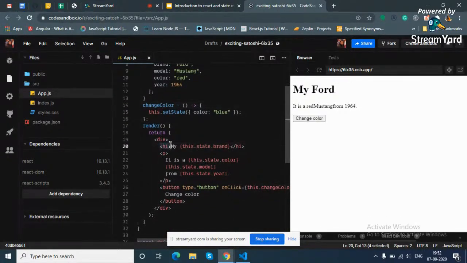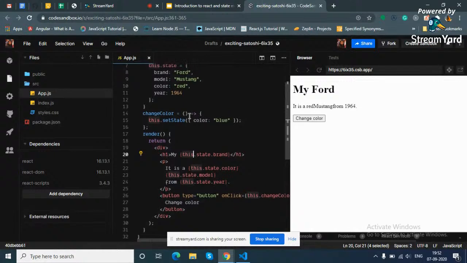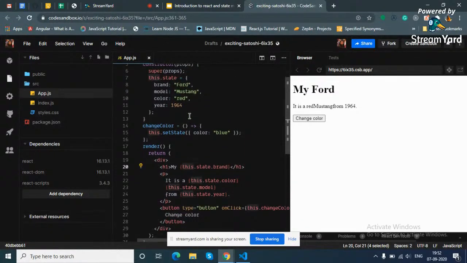So how do we access them? this.state.brand. Why are we using the this keyword? Because it directs us to the particular object or function in which we are using it. So this.state.brand will give us Ford, this.state.color will give us red, and model will give us Mustang.